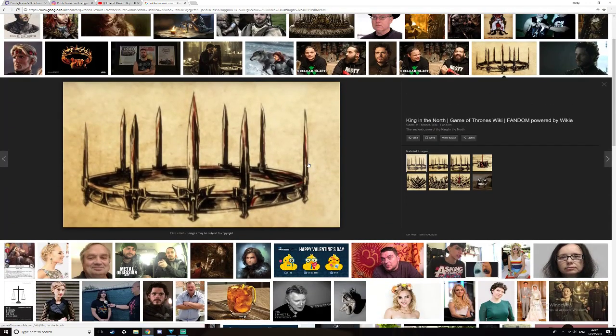Right. So that's what I'm looking to make. It's a nice easy circlet with nine long swords attached. And you see it's slightly concave there. And there appear to be probably four of these little grooves and indentations around it as well.